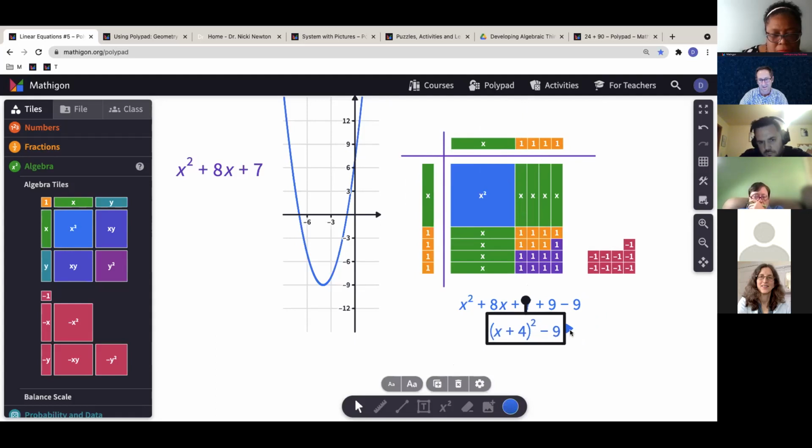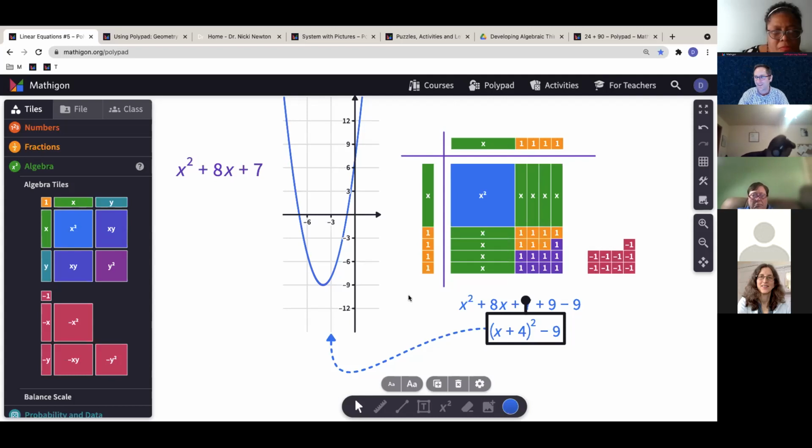Now, did I do that correctly? I think so, but let me take this one off and put this one on, and I hope that it goes right on top. Oh, it does. It goes right on top, right? So now it's giving me that visual confirmation that my algebraic procedures kept the value of that expression the same. And I think that's a really powerful tool for kids. Two last things to show.